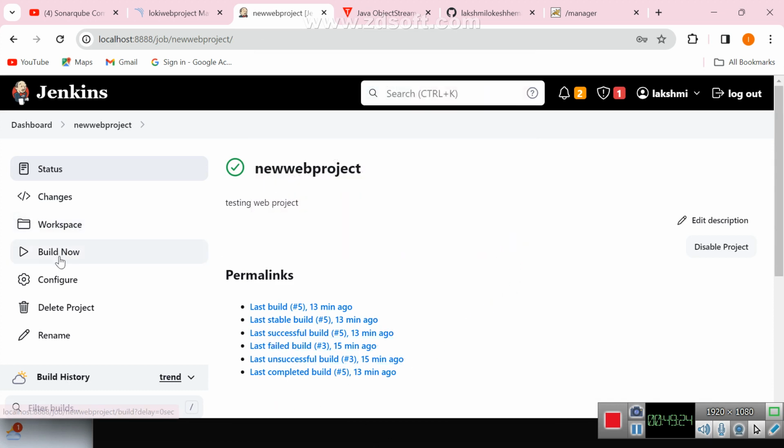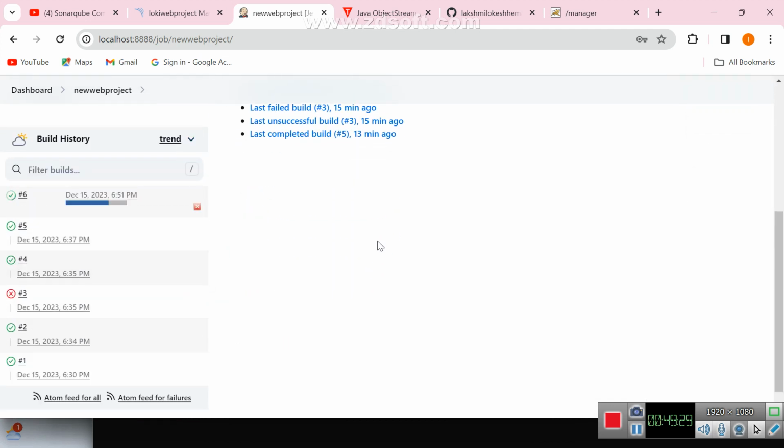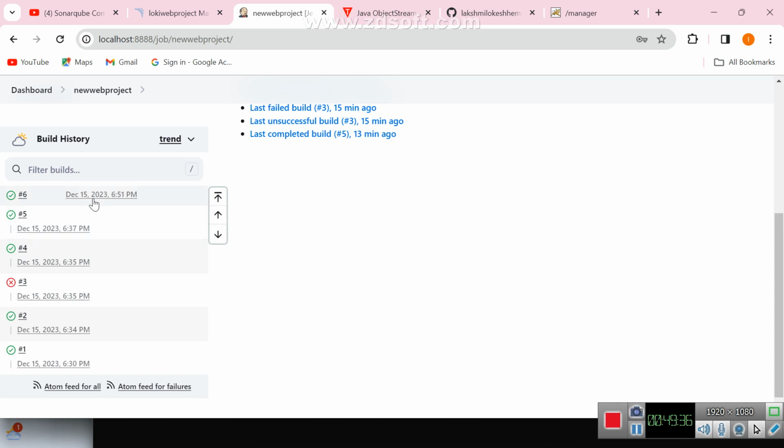Now simply you may go for build. What is the next build? Sixth build. 99% you may get succeeded. You may check whether it really succeeded or not. Maybe tomorrow, maybe today night, you may try for this. You never get success. If you do not succeed, then only I may interact with you. I'll tell you, one loophole is there internally. You try for this, you never get success.